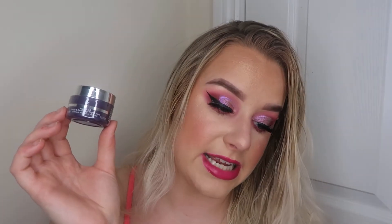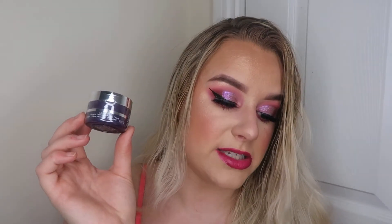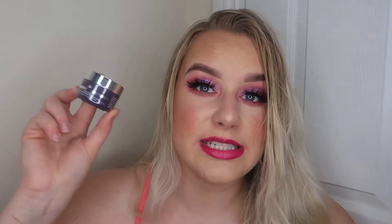We have got a Prai — this is the Ageless Throat and Décolletage Night Cream. I've heard so many amazing things about this. It's got nine intense hydrators, keeps skin bathed in moisture while you sleep, and it contains two forms of retinol. That sounds good to me — it maximises overnight repair. I might need to start using this now. You should start anti-aging early and I really need to, so this sounds great.